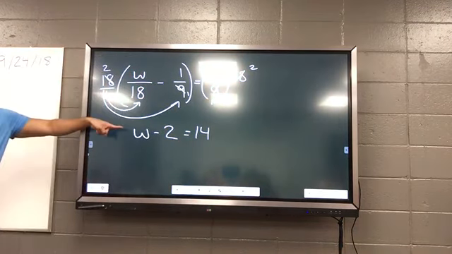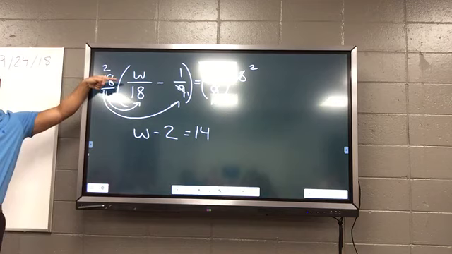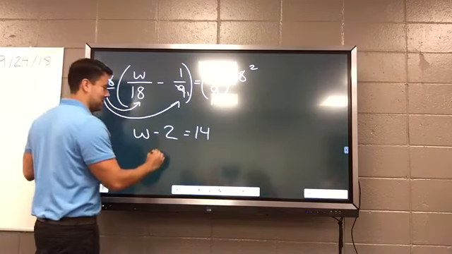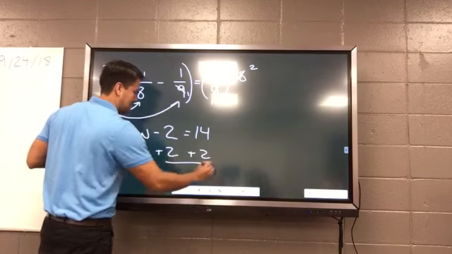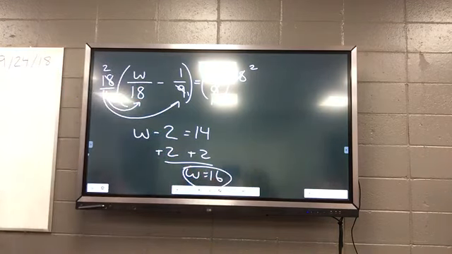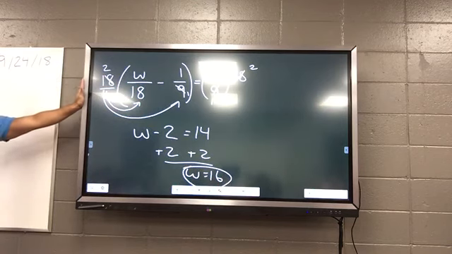This equation is equivalent to the first equation. That means they're the same. How do I solve this equation? And look what I got. Same thing you did. Now, on this problem, either way is going to be fine.